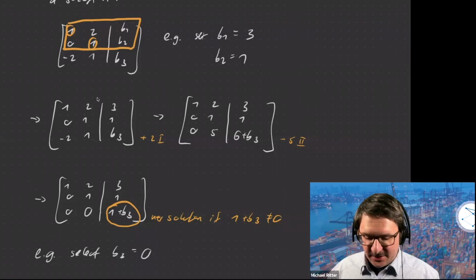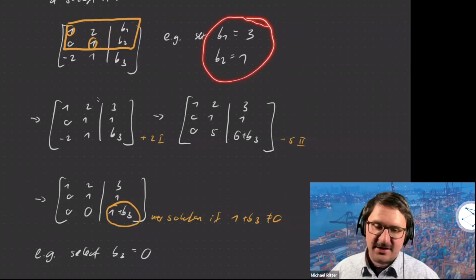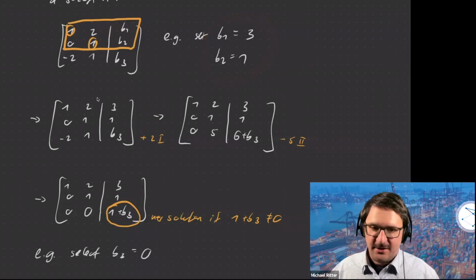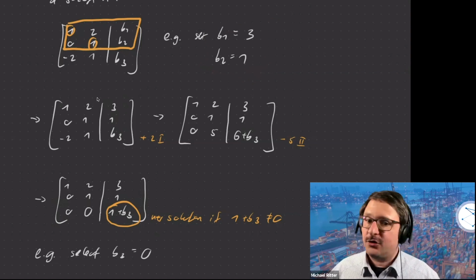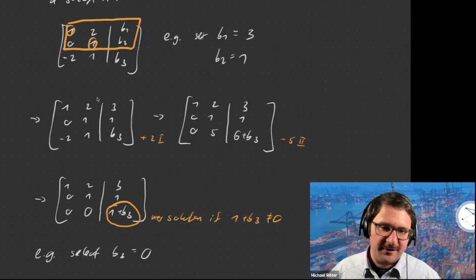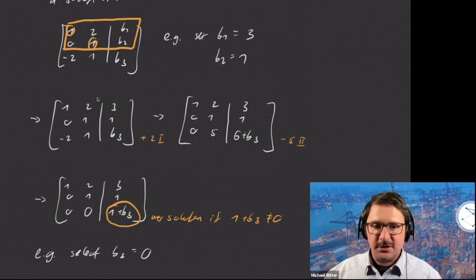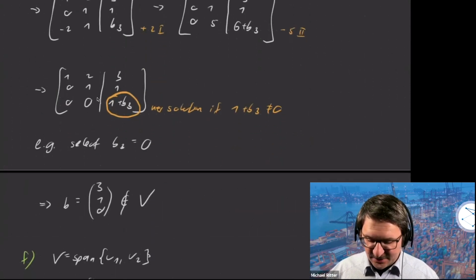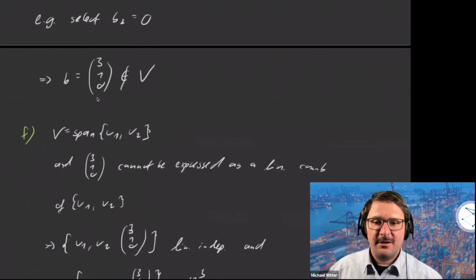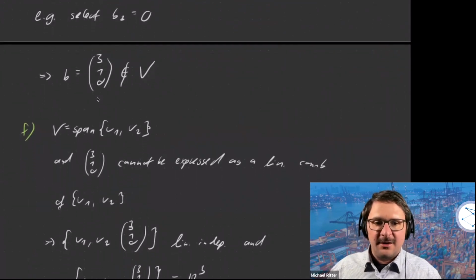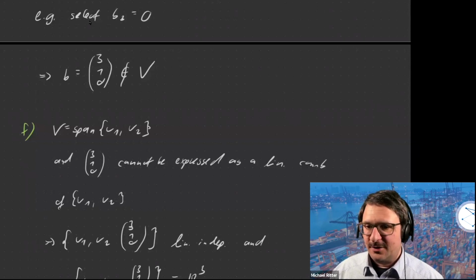Yeah, and same thing here. Those 3 and 1, basically that's arbitrary. I could have chosen anything in that place here. The result would have been different, but still I would have gotten a vector that's not contained in V, but in R3. So that's what I did here in part E. Any other questions on 3.2?